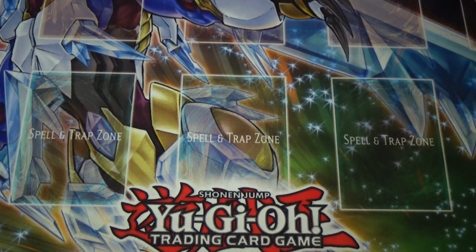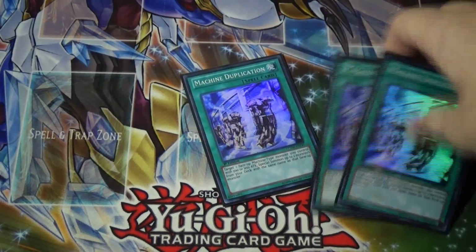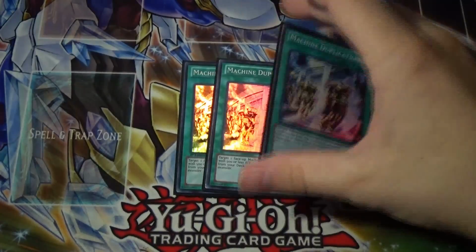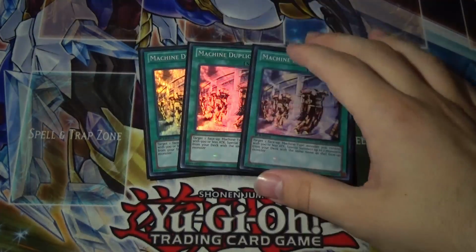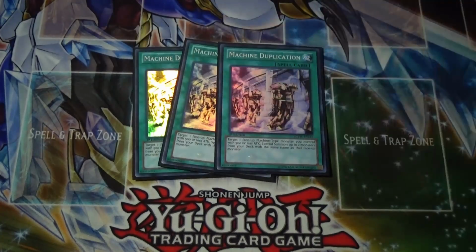For the other spells, Machine Dupe. If you resolve this, you basically have game. There's no way you won't pop off in ridiculous ways when you resolve this. This card's stupid, but it's also like the best card in the deck.